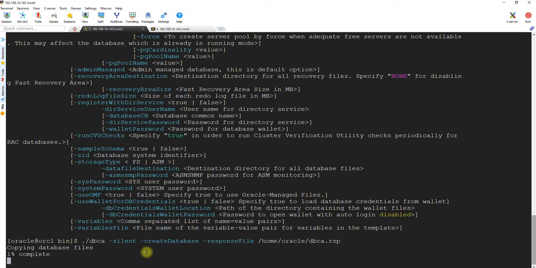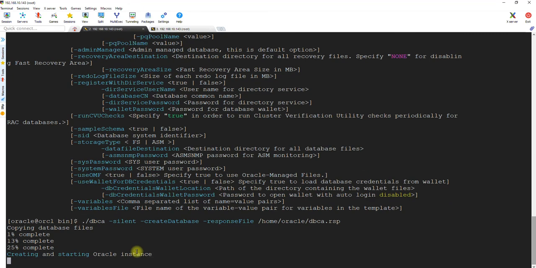You need to wait for some time before this completes, and as soon as it does, I'll come back and show you that you don't need to do anything more. It will add the line in the oratab file with the Oracle SID and the Oracle software home.